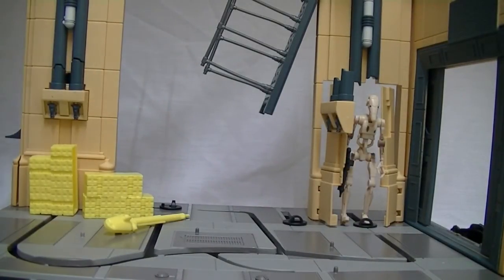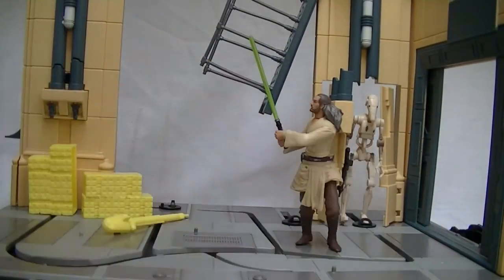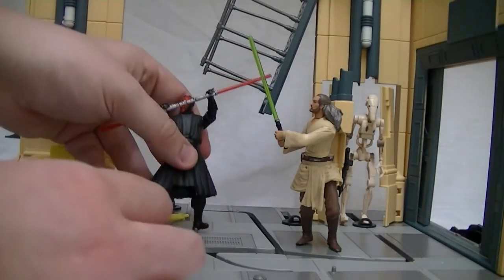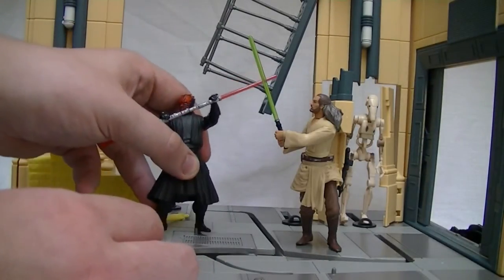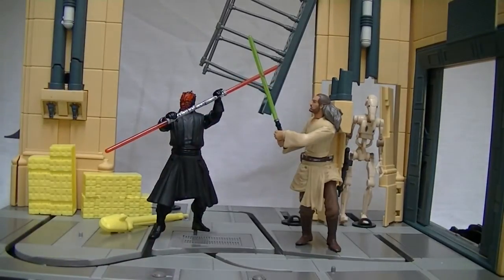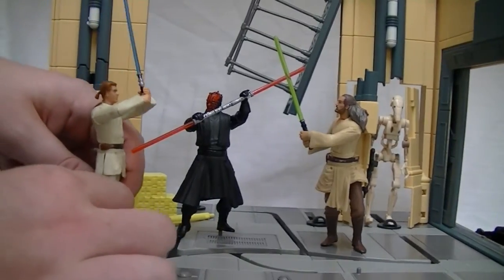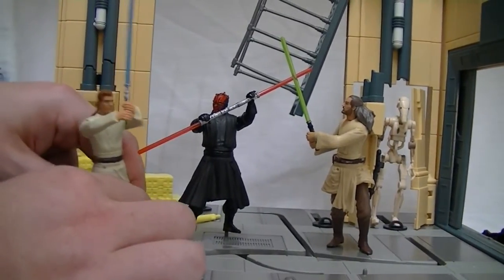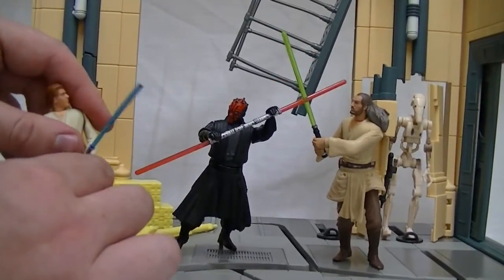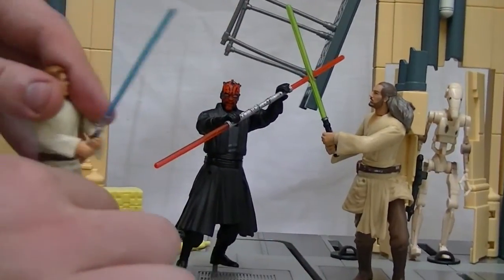Without the action feature. And then you could have him there. Already set up stuff, have a droid hanging off the broken bridge or something. You've got Darth Maul there. Get one. There we go. And then Obi-Wan there. Oh, you can get him on there properly. No, you haven't been looking at Darth Maul, so he's getting ready to... Darth Maul's drunk. Again. Came through the door, fell through.